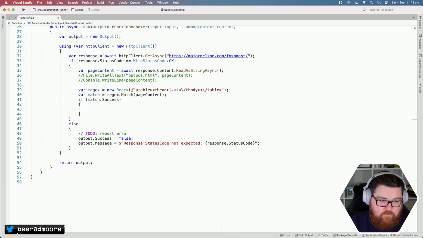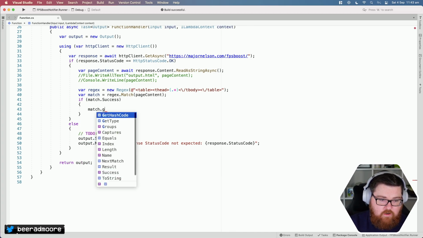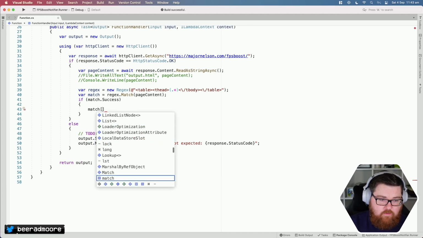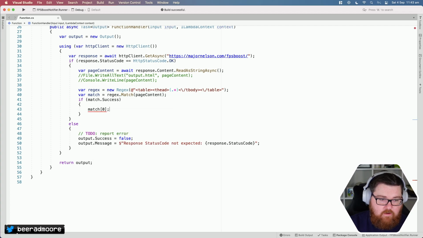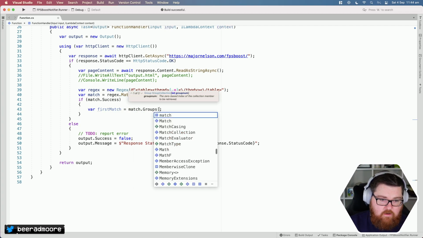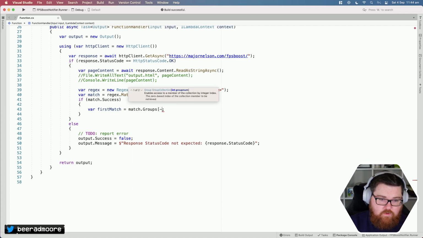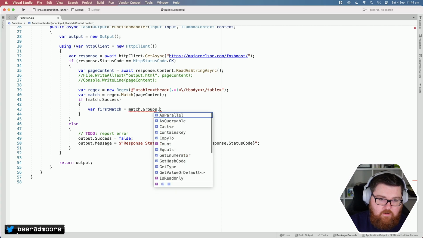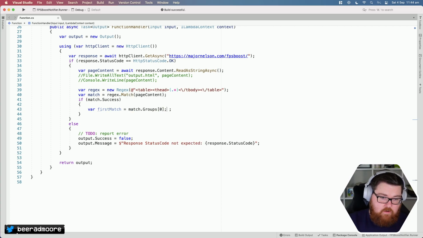So how do we get the first match? Do we use square brackets? Is this what you want? Cannot use those. Is it dot groups? What are you going to return? You're going to return a group collection.